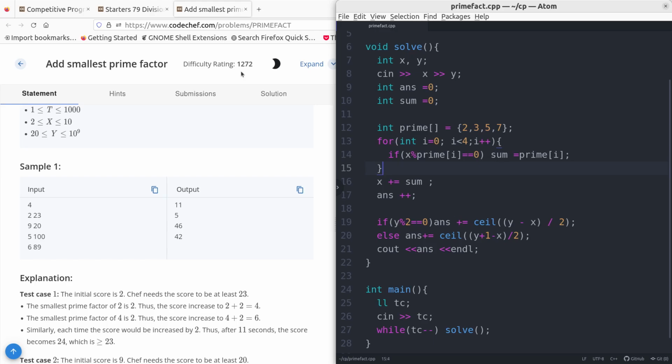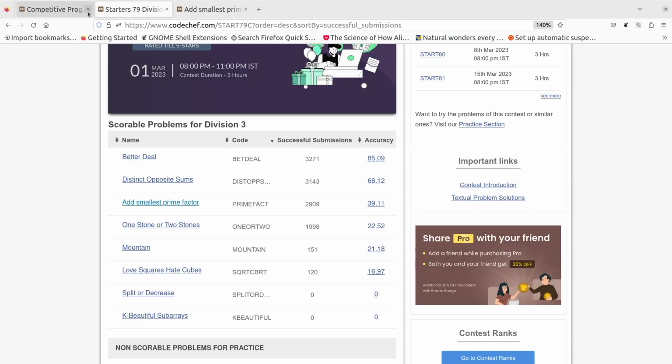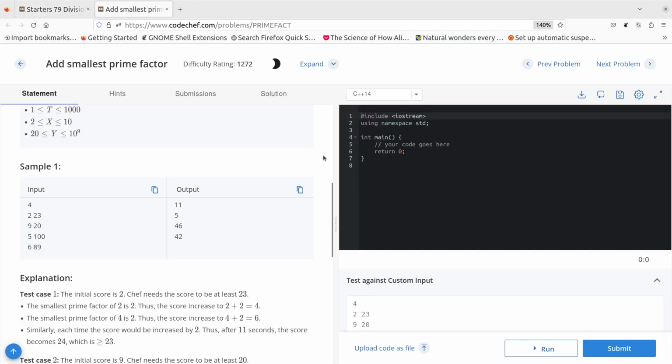I'm just thinking, what is the thing we are missing? Apparently, few people have actually solved this. In the contest itself, 3,143 people solved this.